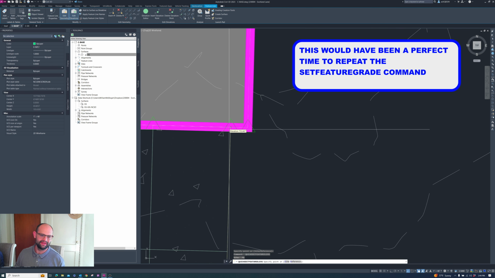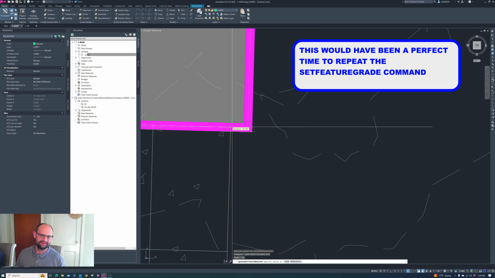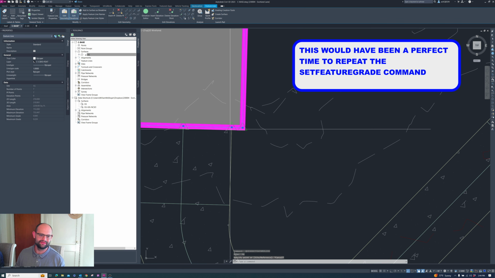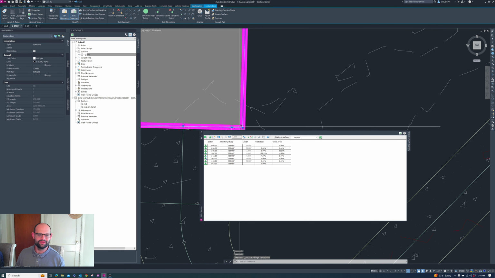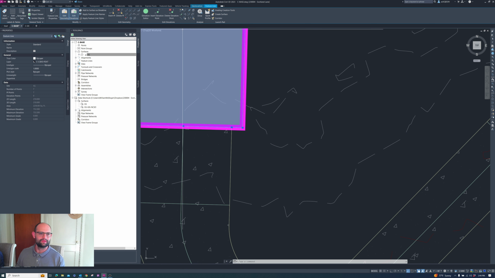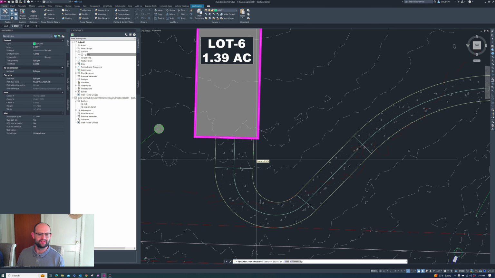Let's see what that reset our elevation to here. That's not bad off, so let's just make our new pad elevation at 753.5. This will help us with drainage. So let's set that down at 2, just like we did before.